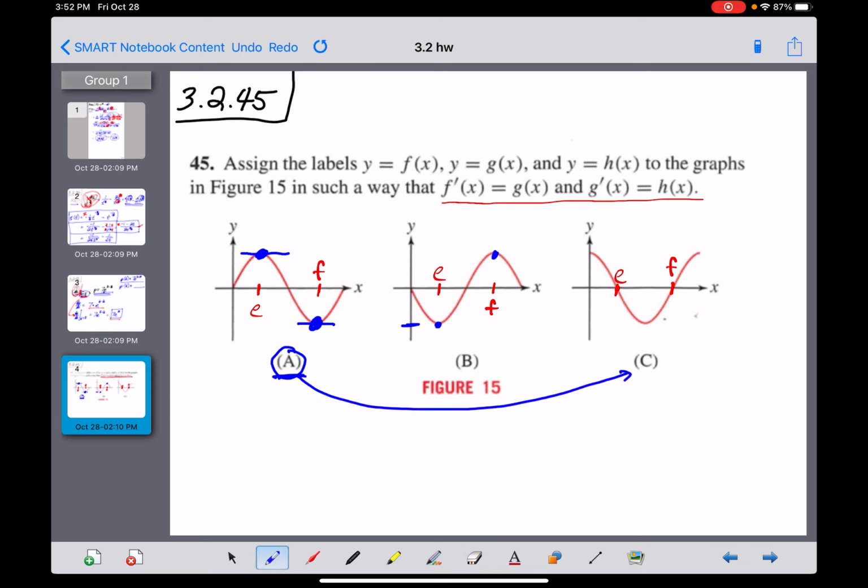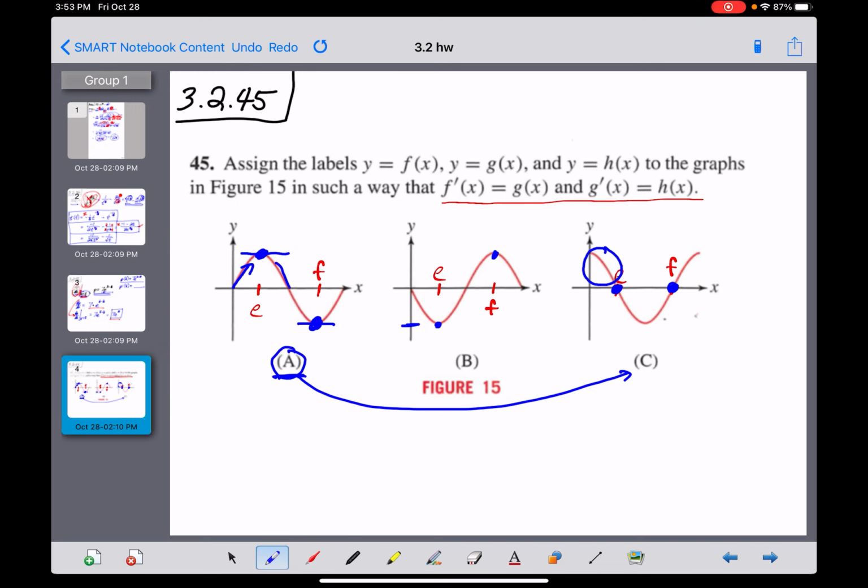But what if I jumped over here and took a look at C? What's going on here, guys? At E, the value of the derivative of A should be 0, and sure enough, that happens right here, and the same thing should happen at F. Okay, that's encouraging then. The other thing I would worry about is the behavior. I know that the graph of A is increasing here before we get to E, which means its derivative should be positive. And sure enough, the graph of C is positive. It exists above the x-axis for values of x in between 0 and E.